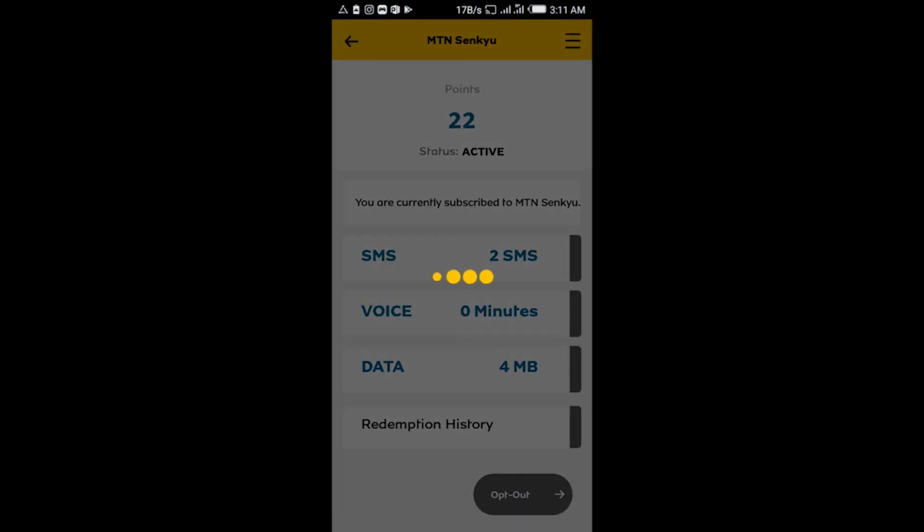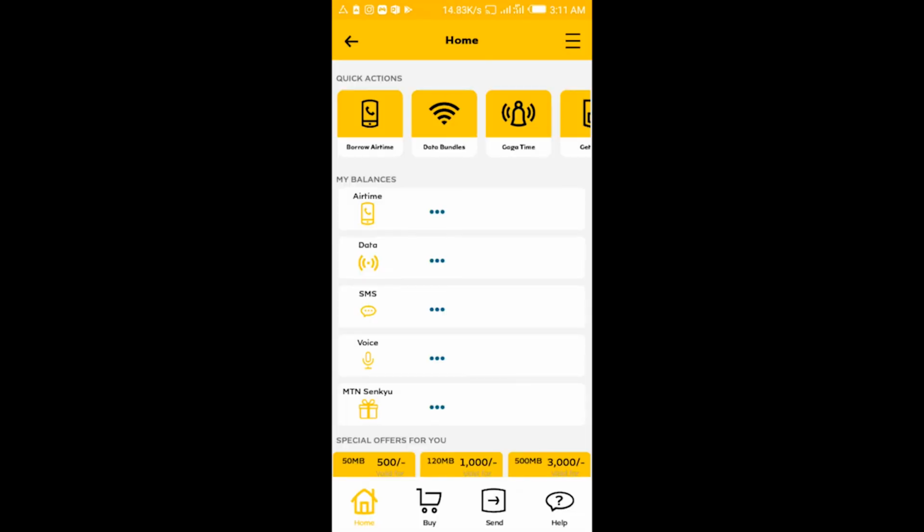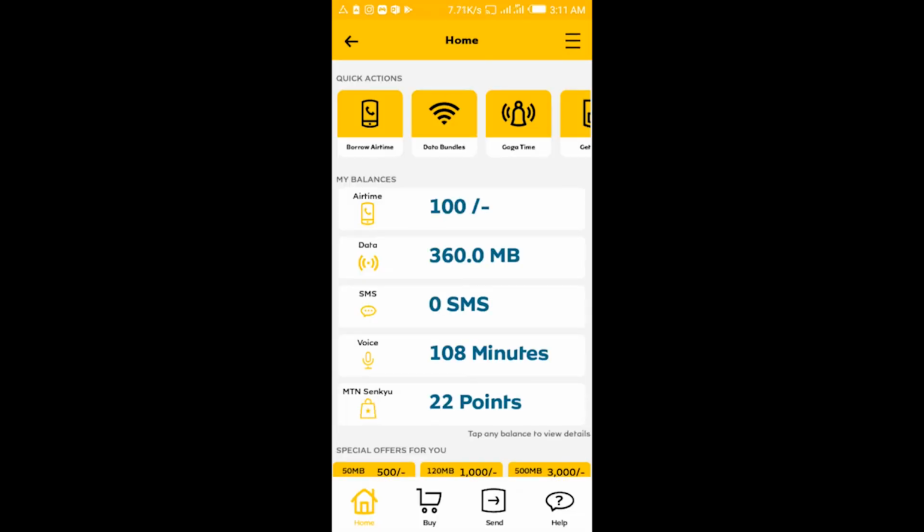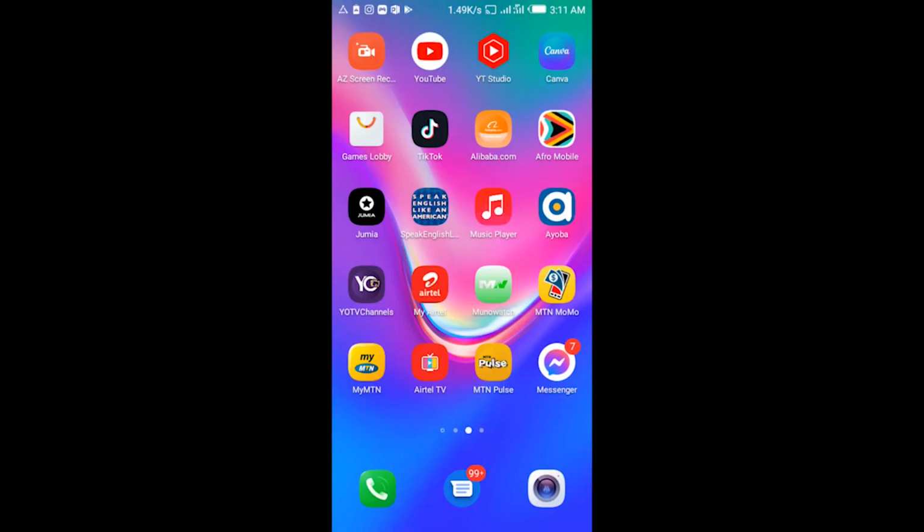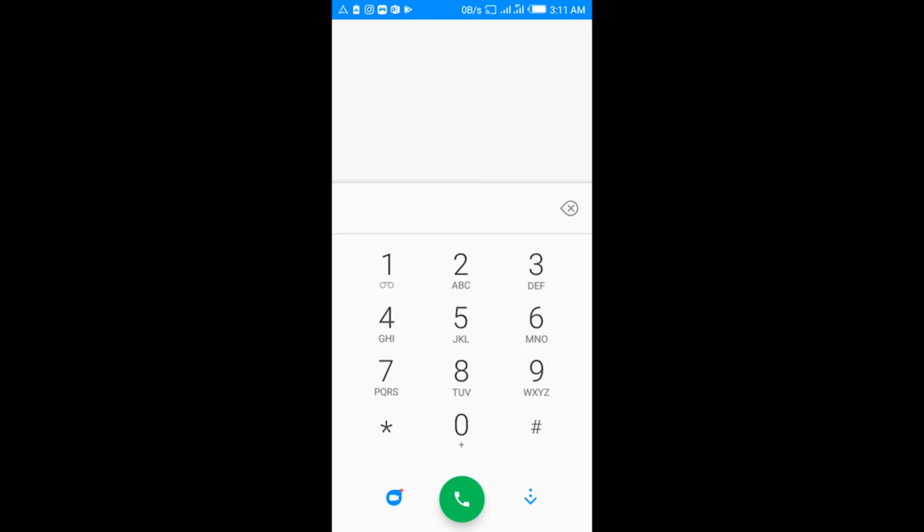How do you subscribe to the Thank You points of MTN? The process is not really tough. It's not a tough process. Let's go into it and we get to know. You go onto your speed dial of your phone and just dial *141#.